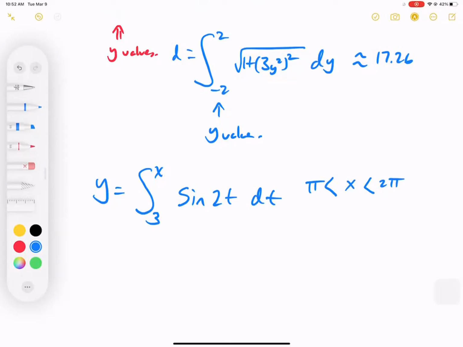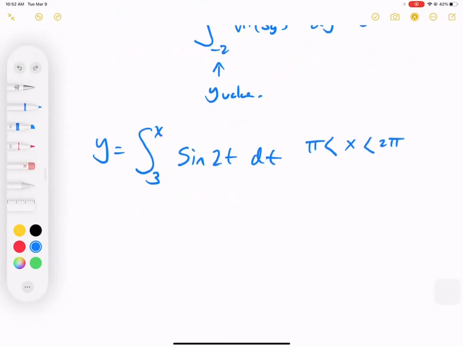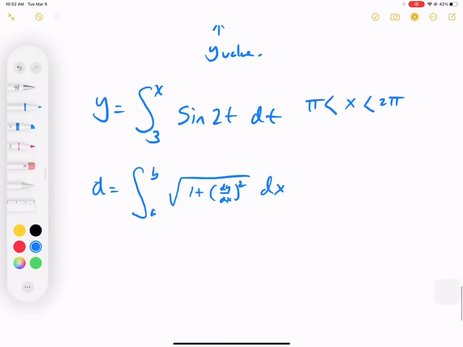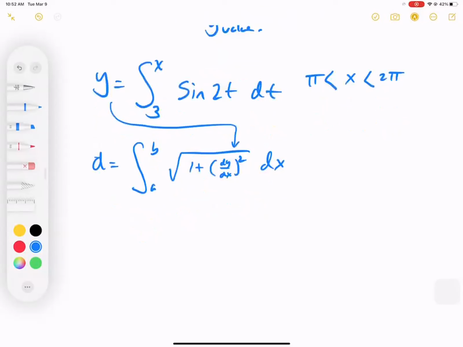Now this problem might look a little confusing with this integral sign, but let's set up the problem like we typically would. To find the length, the distance, sometimes we use the letter L, isn't that the equation: integral from a to b of the square root of 1 plus dy over dx squared, dx? That's the equation for my distance formula, my length of a curve. Now, how do I get from here to here? Don't we just take the derivative?